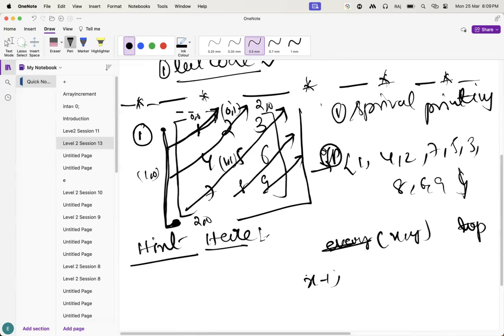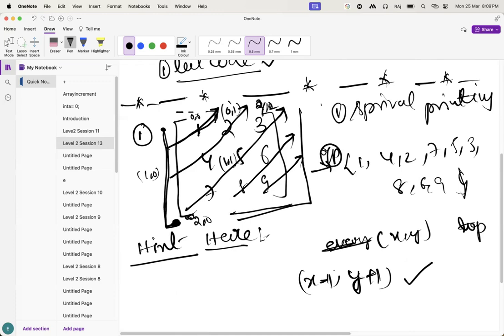Every element you can see here: 2, 0, next one 1, 1, next 0, 2. x value is decreased by 1 and y value is increased by 1, right guys?